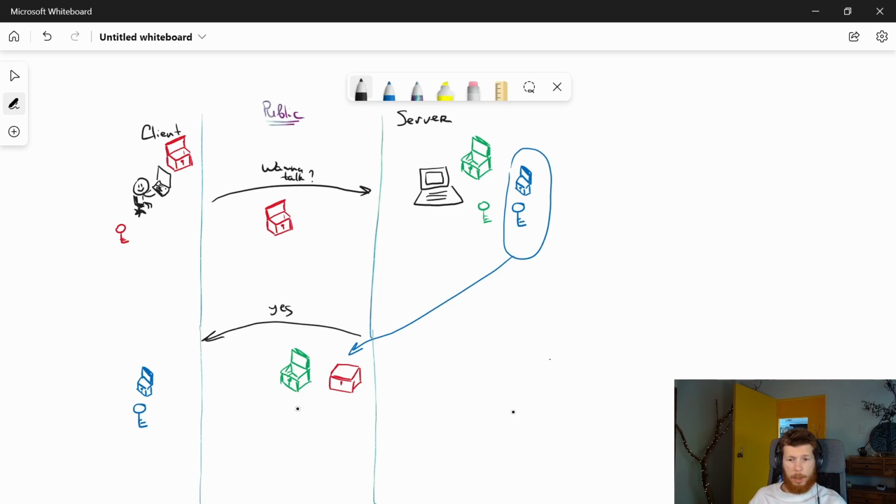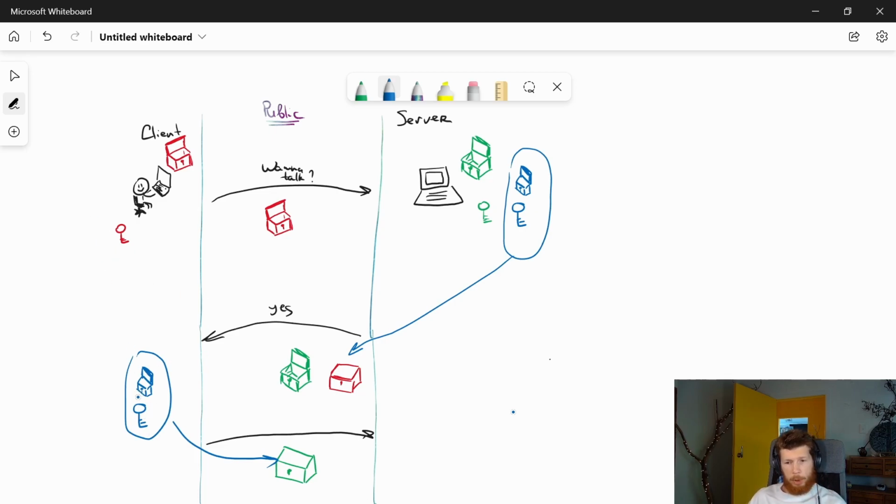Now, the client needs to acknowledge that they got the right content from the server and that it's actually the right client that got it. So the client will basically say something like, hey server, this is what I got from you, and I'm going to put a copy of it into the green box and lock it. So the client certifies that they got the red box without any kind of damage. They were able to open it with their key, which is here, and they extracted this content.